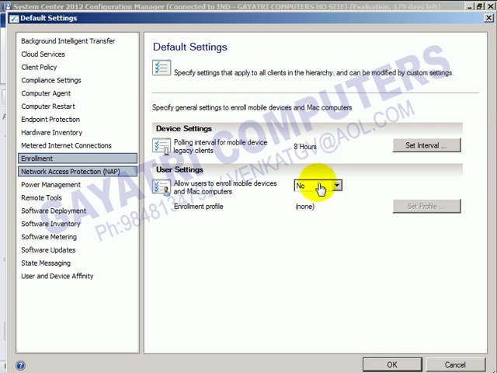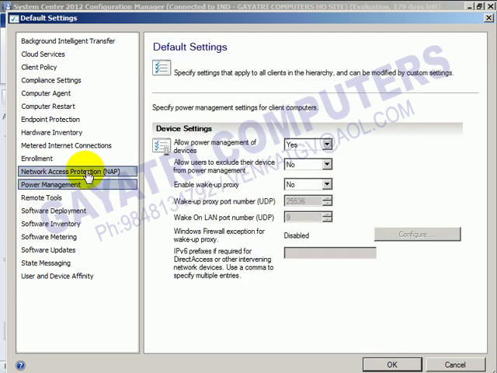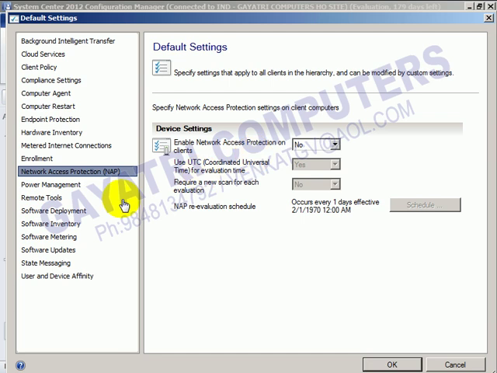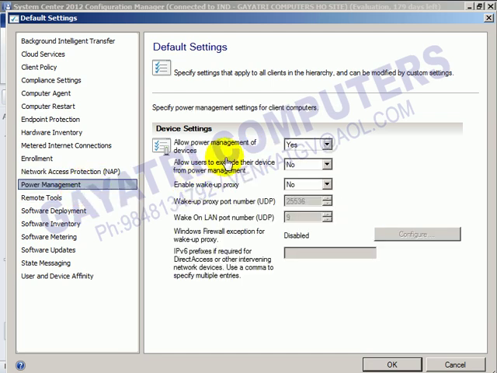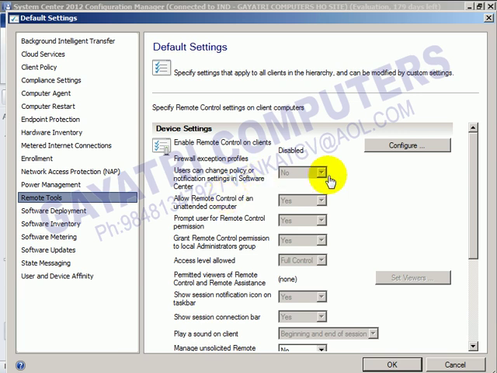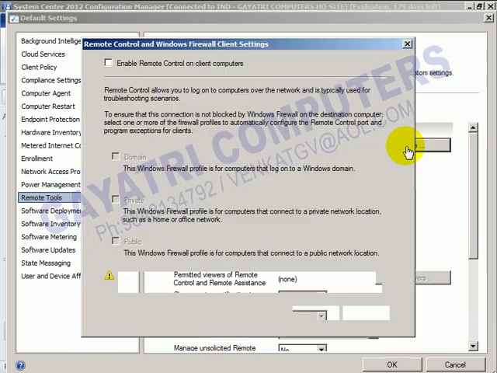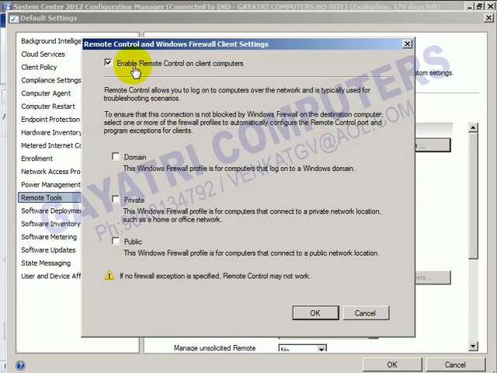And enrollment is for mobile devices, to allow users to enroll mobile devices and Mac computers. And network access protection is not enabled now. And power management: if you want Wake-on-LAN, you can configure it. And the remote tools we have just seen. If you want to configure the remote tools, go to configure, enable.